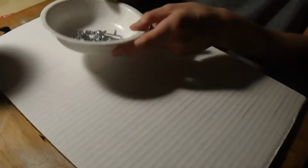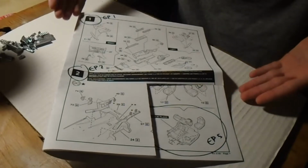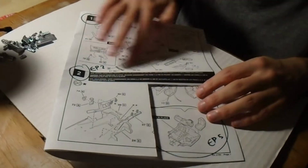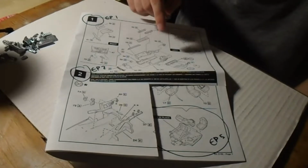So, we got all these pieces for the engine. Let's just pull them out right here. And now also we have the instructions. So, I marked off which steps are going to be for each episode. This is the engine right here, and you can probably see that it's pretty complex.